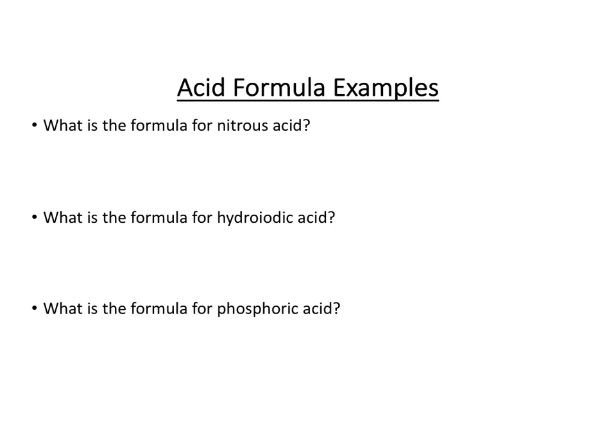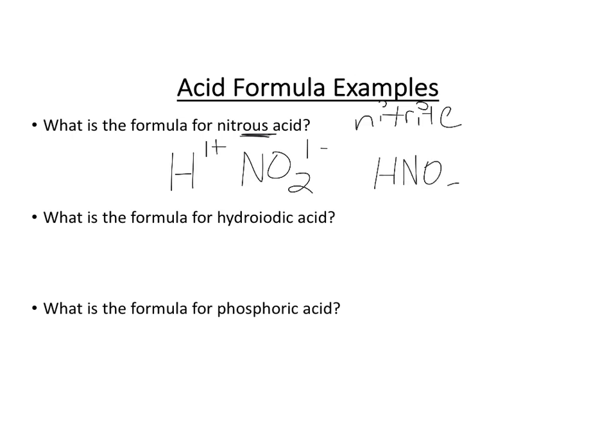So here's some examples. So we have nitrous acid. I don't have a hydro in front, which tells me that it's going to be a polyatomic. It says us, and if you remember, us came from ite. So I'm looking at hydrogen with the nitrite ion. Okay, so I got H, and H is a 1+ charge. And then nitrite is NO2, 1-. So when you swap and drop that, you get HNO2. So that's the formula for nitrous acid.